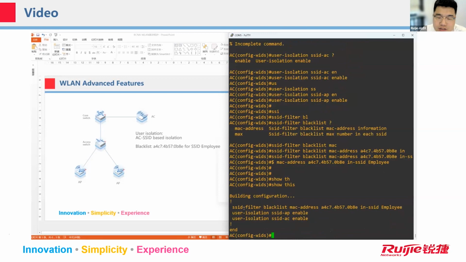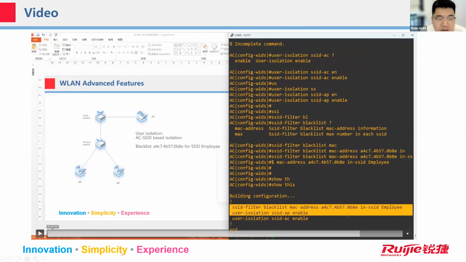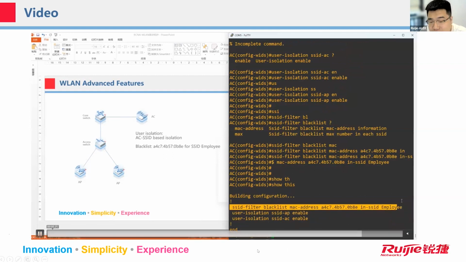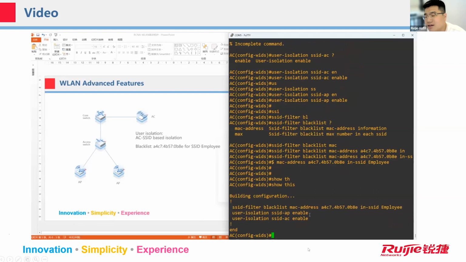So here is what we have done: first the configuration of user isolation and then the configuration of the blacklist. In this way, the device with this MAC address cannot access the network anymore, and the users are isolated based on SSID and AP, SSID and AC.